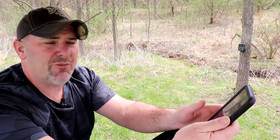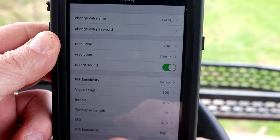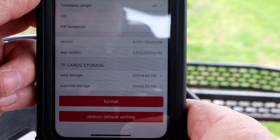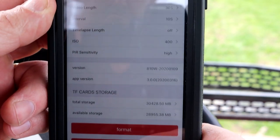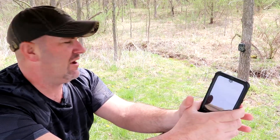I can delete the photos on that trail camera to have a completely empty card. I can go through all the settings on the app. I can change any setting, whether I want to take photos or videos, and the quality of those. I can do the delay, sensitivity, every single setting that's available on this trail camera. I touch my finger and I can change it right now since I'm connected with the Wi-Fi. So that's where I see the Wi-Fi option being great.